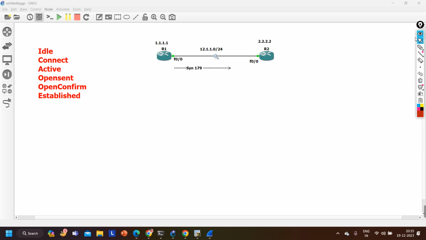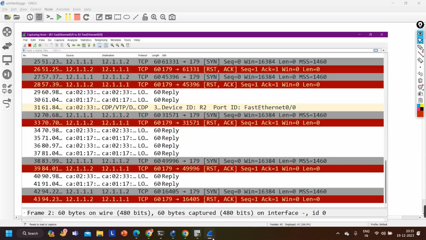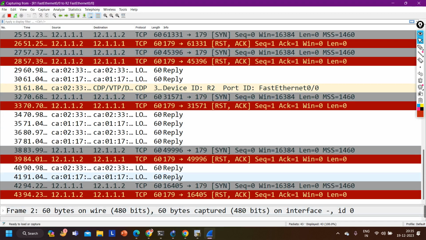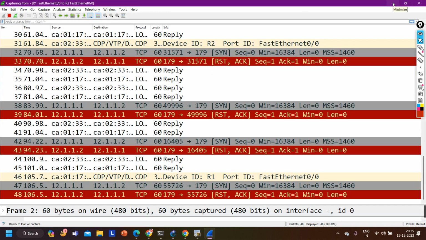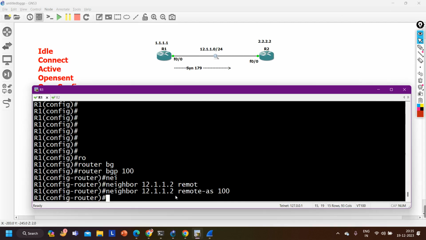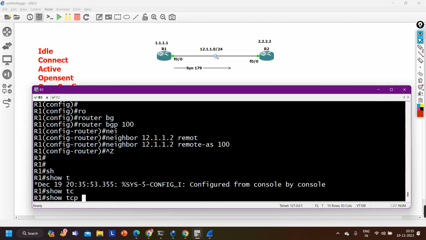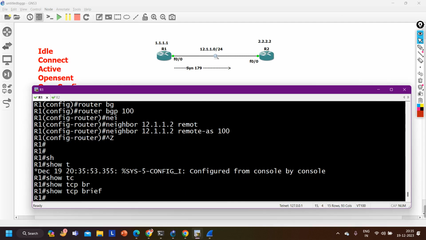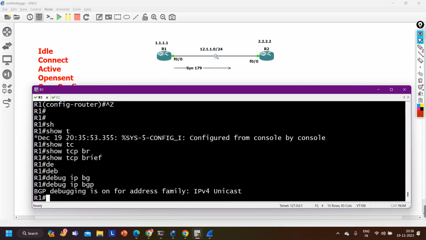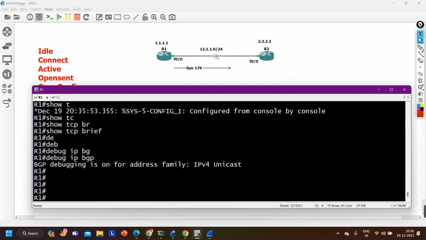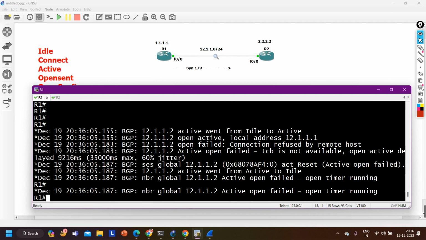Okay, so if you debug, see router 1 is retrying to form a TCP connection again and again. And on router number 1, show TCP brief, you can see the TCP table, and debug IP BGP, and now I am going to enable BGP on router number 2.